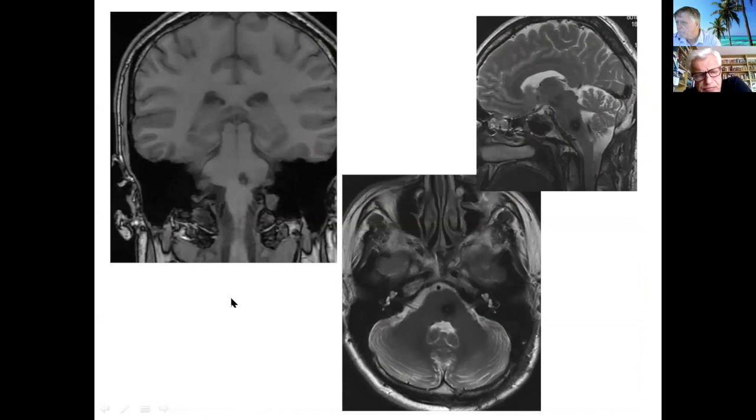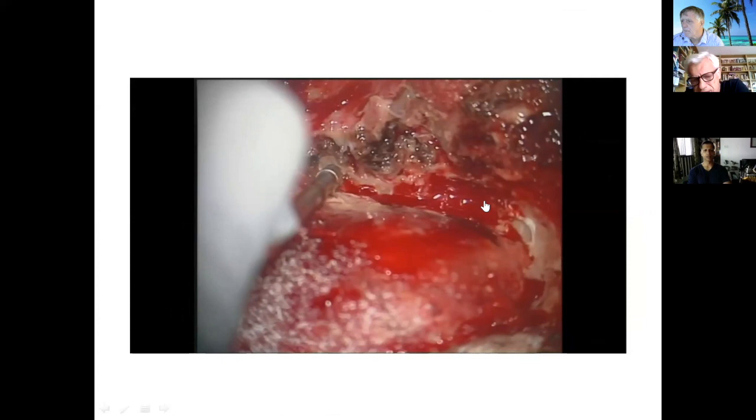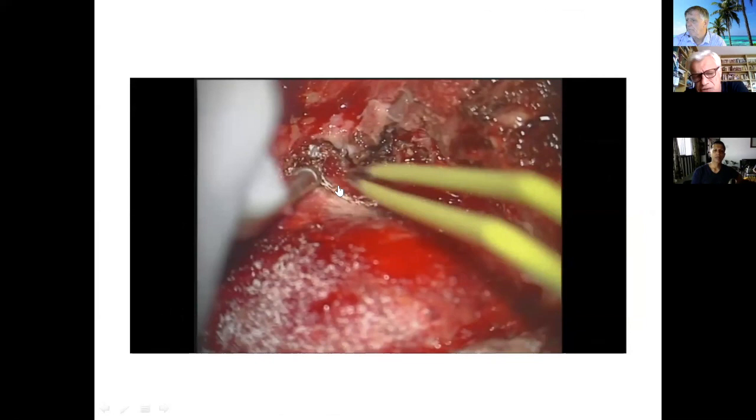I'm going to show you another case. This is after. You see this case of this cavernoma, which is directly in the same spot. You see how the pons is dilated and moved. And if you get here below the 9th and 11th, hello, good to see you. You are directly on the spot you need, and you need this enough lateral approach. Again, the same drilling. And the drilling is more extensive over here than on the condyle. You do not need to drill the condyle too much, because you are going to move the tonsil and you are going to be lateral of the condyle. So it's not really necessary to drill the condyle that much.